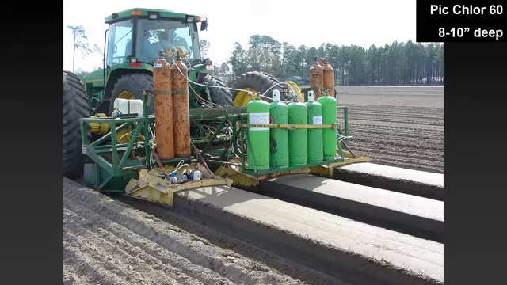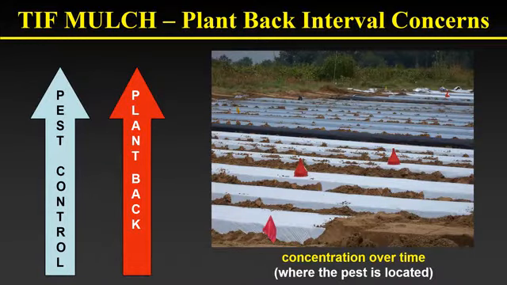Number 2, do I have a bad nutsedge problem? Number 3, do I have a bad general weed problem? Because again, Metam sodium is an extremely important component of a system to control weeds. Also, I'll point out, if you apply Picklor 60 like we do, injecting it 8 to 10 inches down, it might not be as effective as an injection of Telone deeper in the soil profile to control a bad nematode infestation. For those of you who are going to go with Picklor 60, I'd strongly encourage you to consider a TIF mulch, as it will greatly improve pest management.